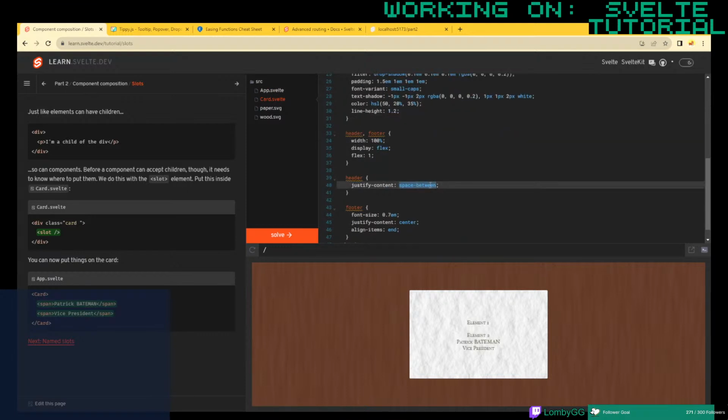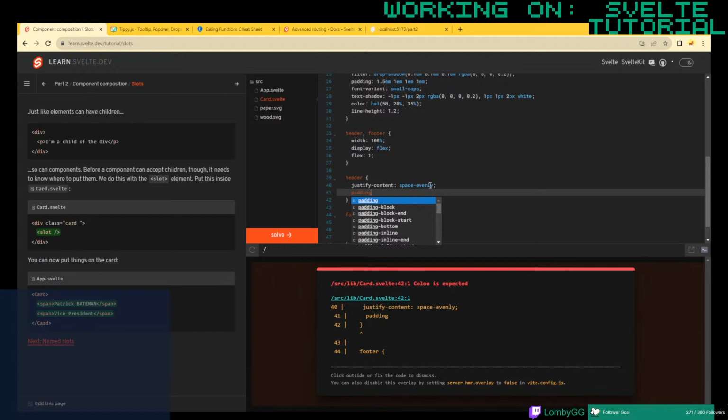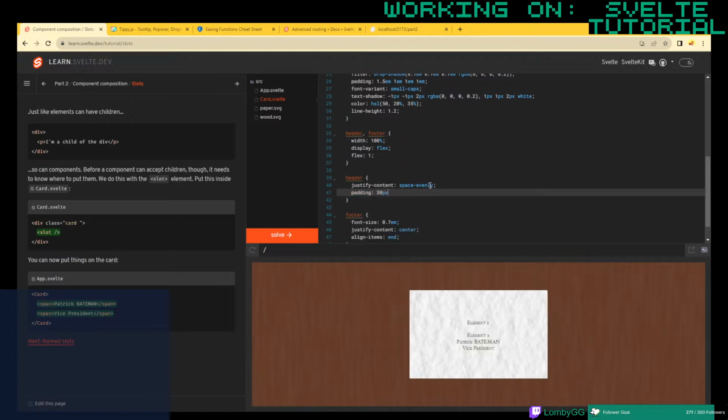So we change this to, no, justify content. What are some other options? Space evenly. It's going to do the same thing, isn't it? Let's do padding 30 pixels. Maybe it's not applying the starter.